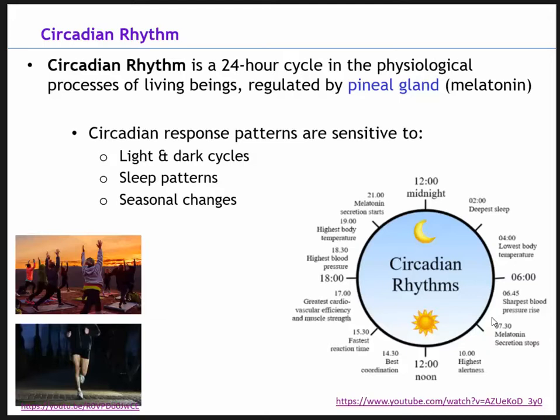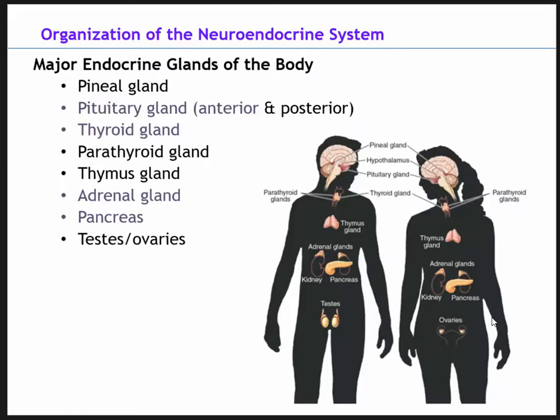We all probably have our own opinions. I normally ask the class, when do you prefer to exercise? What time of day is optimal for you to perform your best? And I usually have a lot of different answers. So you can also use your own personal experience with circadian rhythm when answering this question on your assignment. But let's move on to the next topic, which is talking about the pituitary gland and how the hypothalamus has control over this gland and a lot of others.